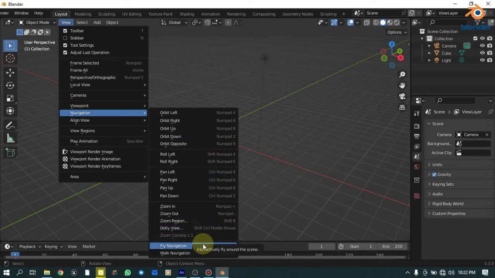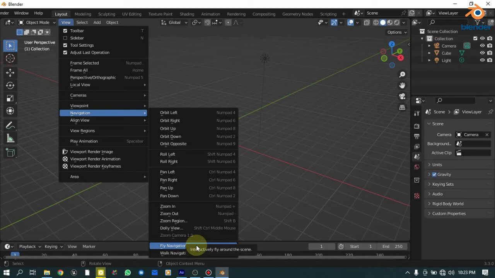There is flying navigation and walking navigation. Now this flying navigation and walking navigation helps you if you want to fly around your scene. Let me say you've made a city and you want the camera to fly around the city. You could possibly be in need of this flying. Or if you want to walk around the city as if you would be walking around it in a video game, still this would work for you best.